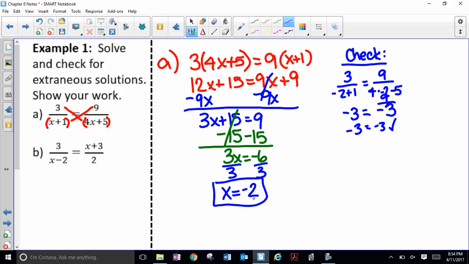Now, if you feel confident that this is the right answer, then really you just need to plug it back into the denominators here and make sure that when you plug it into the denominators, it's not equal to 0. And neither of our denominators were 0, so that's also going to check. So at the very least, you need to check the denominators if you don't plug it all the way back in like I did to make sure it works. That was plus 5. Goodness. Okay.